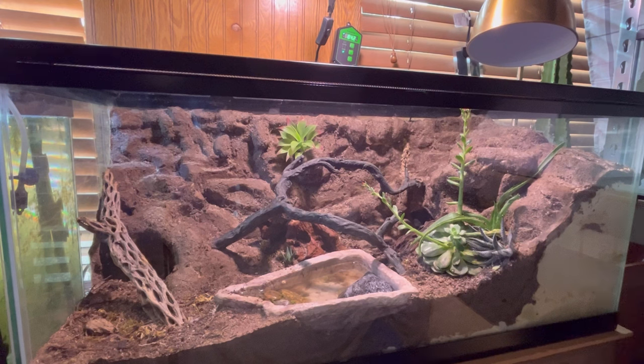I knocked it out in one day, so it didn't take me a couple weeks or anything like that. I used the same substrate mixture for the bottom — used quite a thick layer, just because I wanted to grow succulents in here. As you can see, they are doing pretty good. At the top they're actually blooming flowers, which is just absolutely amazing to see. I think it's very cool. Here are just a couple photos of the flowers blooming.